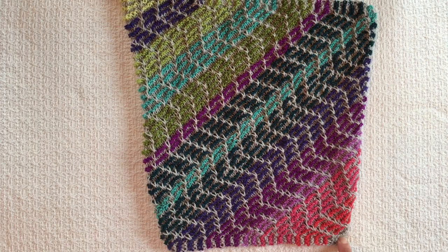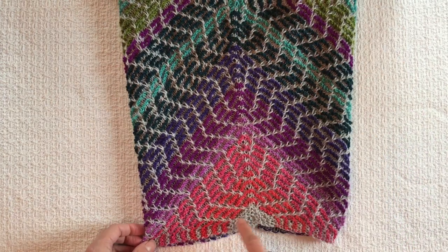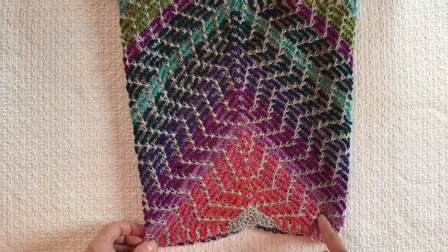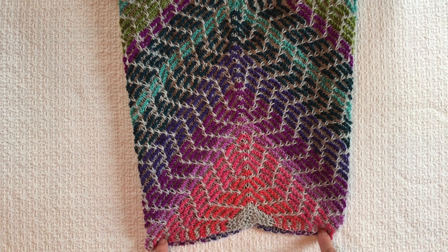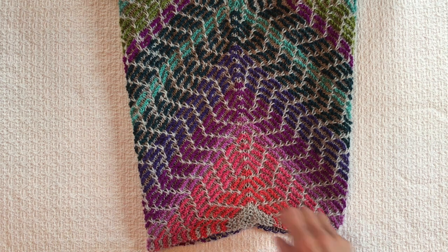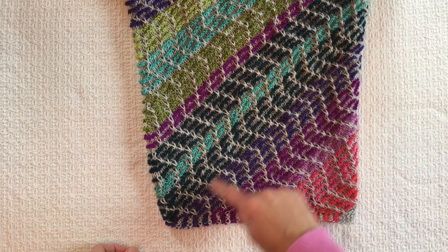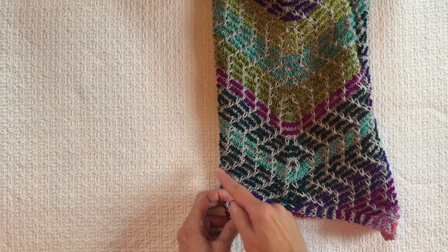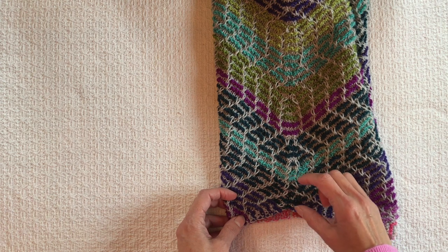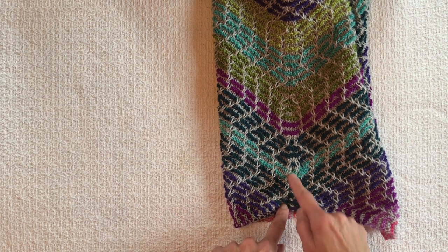Down here, and you're probably tired of hearing me say this on this video, but this was our little garter tab cast on right here. And we worked back and forth flat, making a triangle, meaning that we were making increases along this center stitch, and we were making increases down here along this garter edge until it got as wide as I wanted it to be to be able to pull and stretch over an average size head. So once it was wide enough, we joined this whole thing in the round. We knit down here, and we did not turn our work. We put a marker there, and we knit up this way, didn't we? And then we were working in the round for several rows where we were decreasing on every right side row only with the main color along this line here.